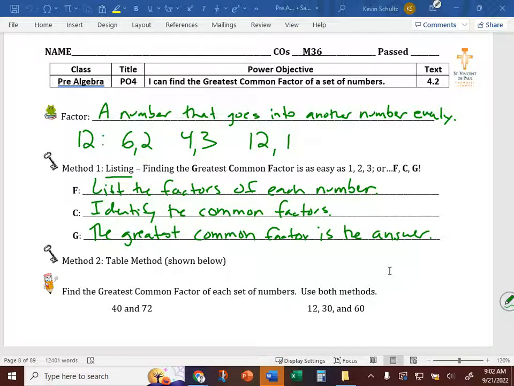Okay? And again, this is probably how you first learned it, which is why knowing your multiplication tables is such a big part of this listing method. If you have your multiplication tables memorized, you have good number sense, you know what numbers go into other ones, you might prefer this. If you don't, then we've got another method called the table method, which you should have been shown last year also, but we'll cover it again here, and we'll get to that in a little bit. But questions so far? Everyone caught up on the notes? No? Okay. Give you another minute.